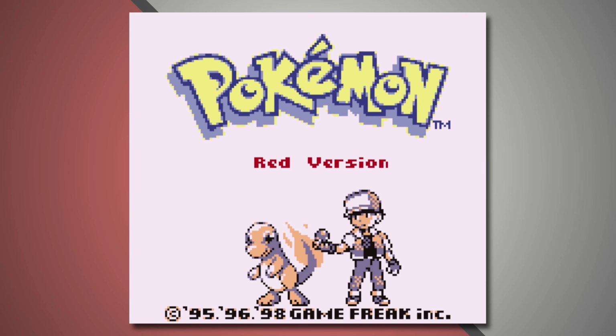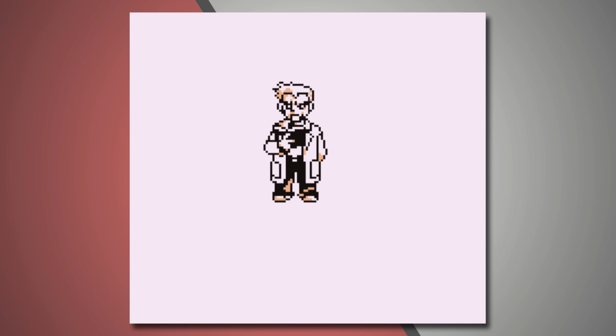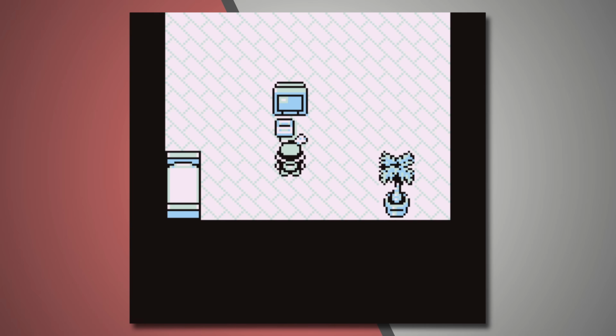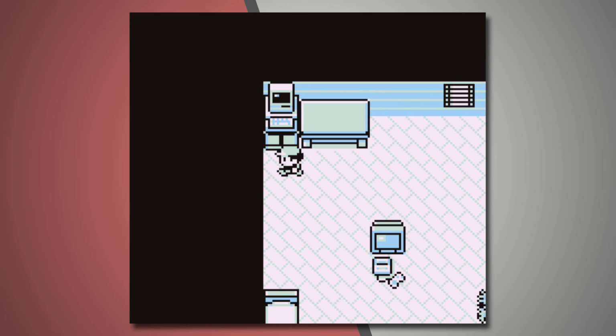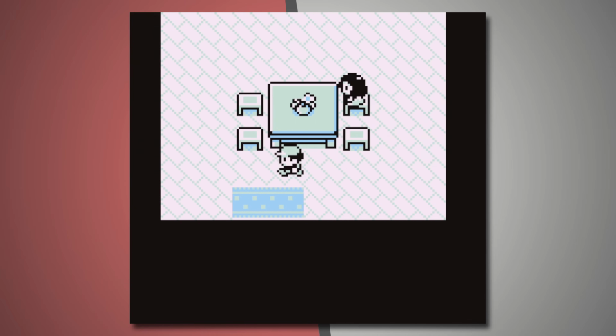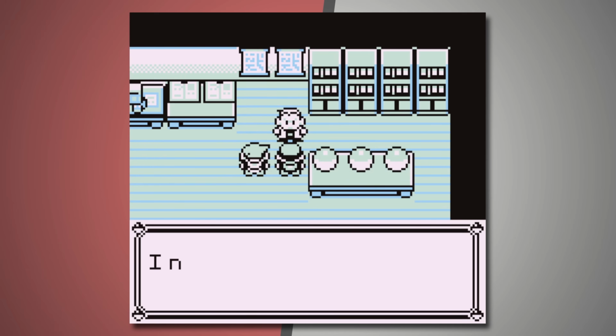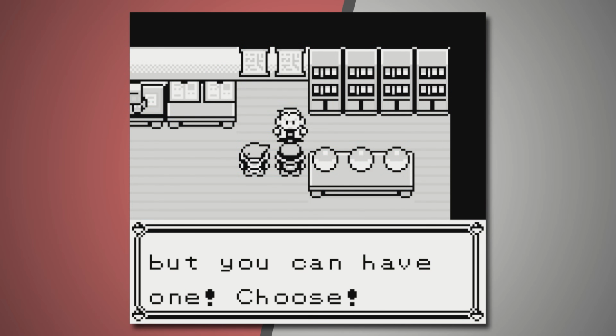Pokemon Red and Blue. We are introduced to the world of Pokemon through Pallet Town in the Kanto region. We grab the potion from the PC, say bye to Mum, then head out to the tall grass. We meet Professor Oak, who gives us our very first starter, and pause.